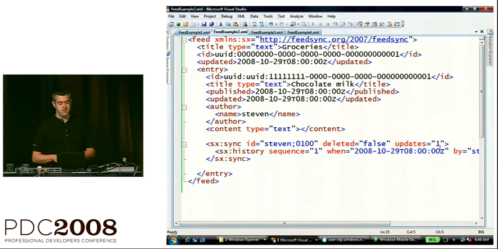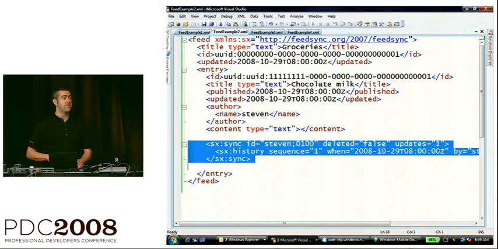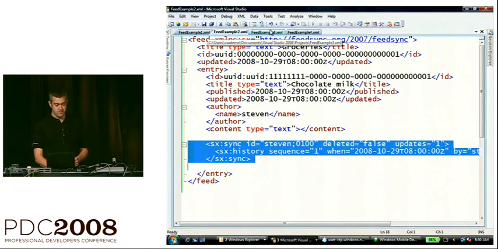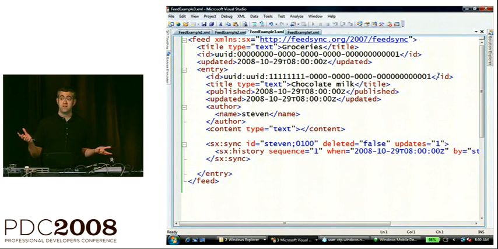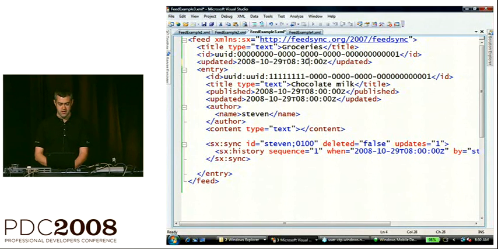So that's basically the way that I'd create a sync element: just go ahead and add the sync metadata to an item in my feed. Now, if I want to update it, then I need to do a few things. There are some things you would naturally do to a feed whenever you update an element. And so, of course, I would change the updated time. So I might say this was updated at 8:30. And then for the entry, I'll also say this was updated at 8:30.